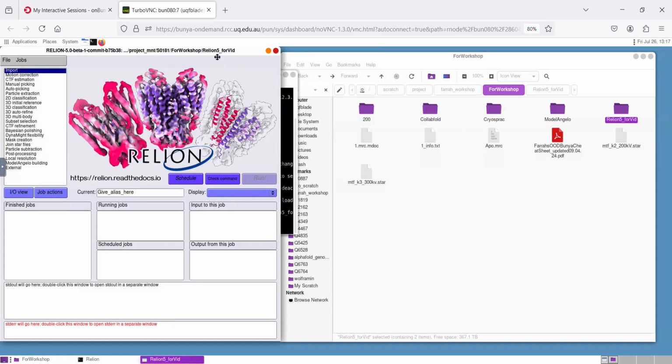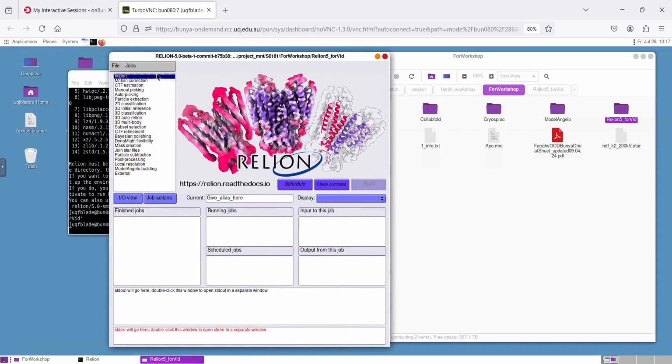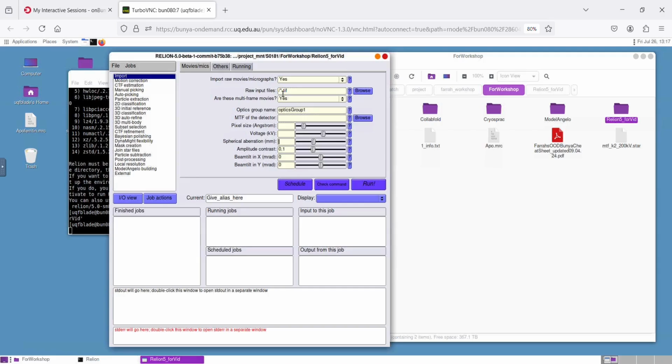And there you go. This is what RELION 5 looks like. And the first thing we want to do is import movies. Yours will pop up and it will say something like micrographs asterisk TIFF. What we want to do is change this to our specific data set. So like I just said, ours is called 200. Then you'll have slash asterisk, which basically just says, I want you to go to the 200 folder, and then everything that's a .tiff, that's what I want you to import. So that's what this asterisk means. Everything which has this will be brought in.